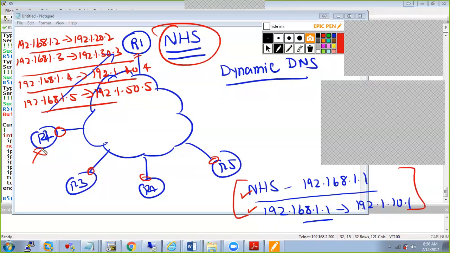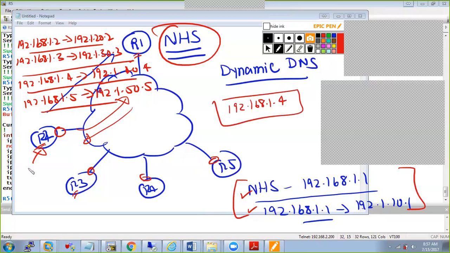So now let's say router 2 wants to talk to router 3. In his mapping table, he just has one entry. He says, hey, listen, NHS, I have a packet that I need to send to 192.168.1.4. Do you happen to have the IP address for 192.168.1.4? He sends a request over here, gets a resolution, creates the NHRP mapping dynamically, and keeps it by default for 2 hours. So for the next 2 hours, I don't need to go to the next hop server to be able to reach either one of the three devices. So now I've scaled down.